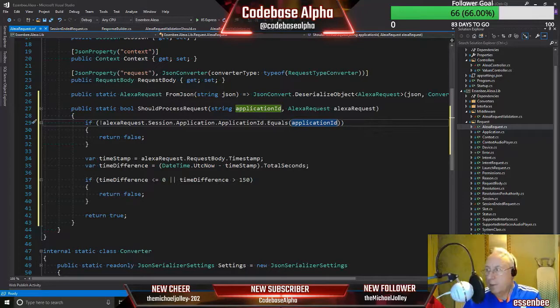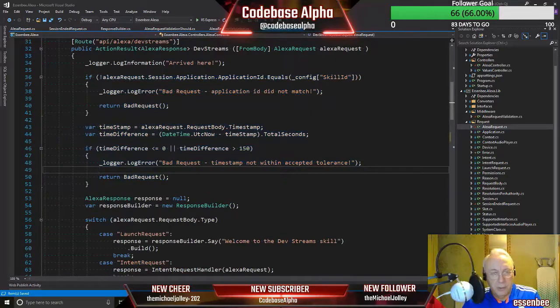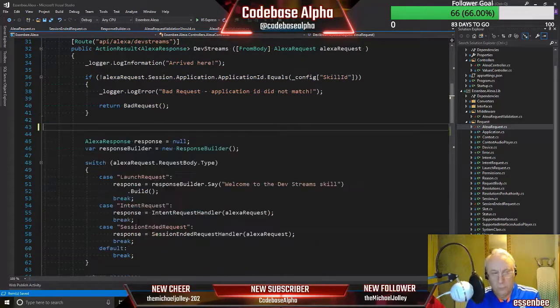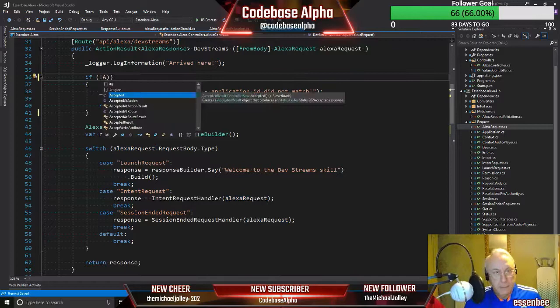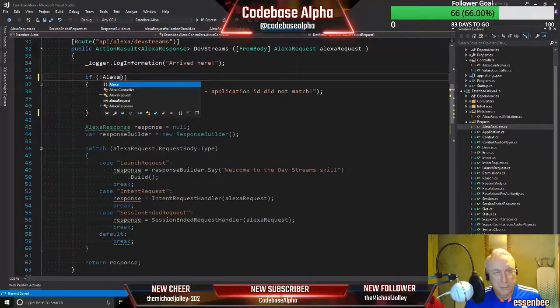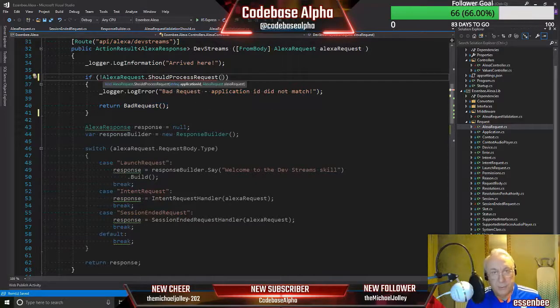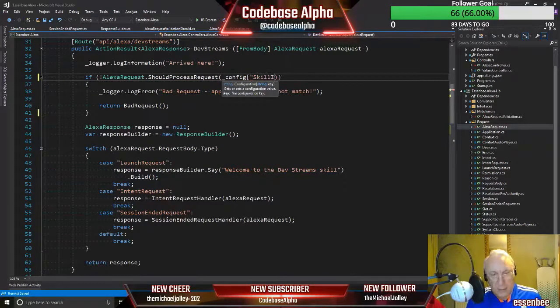So now we've got a static method on there, and what we can do is go back over to our controller, and we can replace all of this, and we can say if not Alexa request dot should process, and we're going to pass in our config, and that was skill ID, taking care to spell it correctly this time, and our Alexa request.